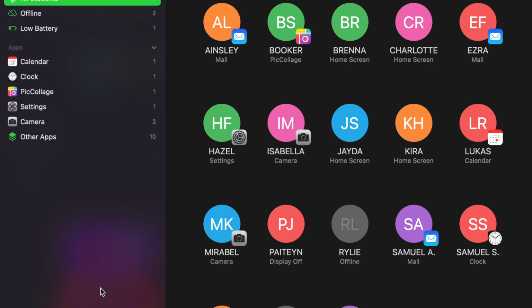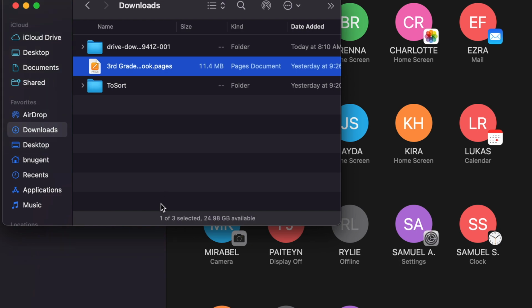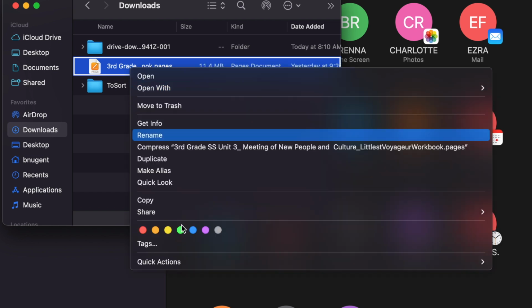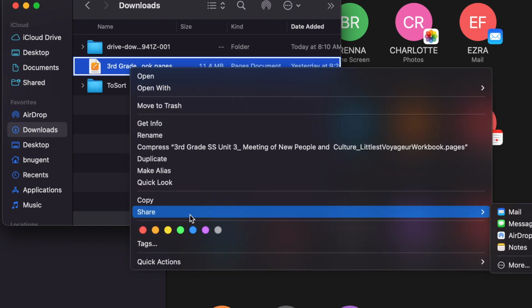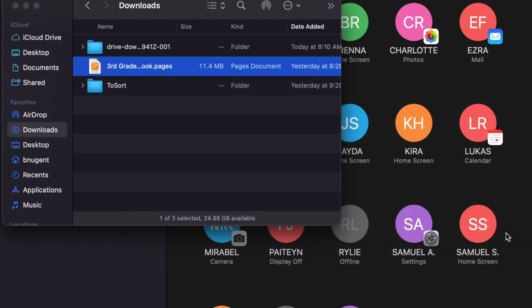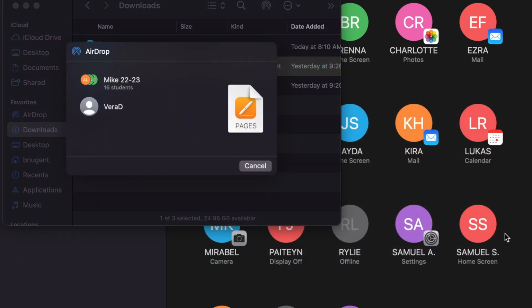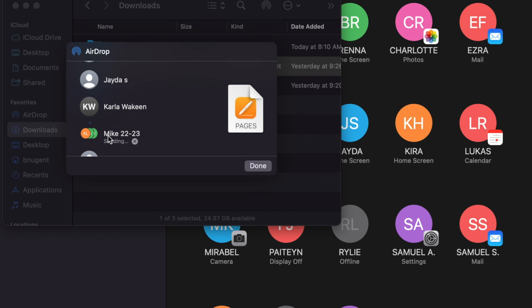If you are using Apple Classroom to send the file, be sure to open Classroom on your computer and then select the class you need to send it to. Next, open Finder and find the file located in your Downloads folder. Right-click on the file by holding down the Control key on your keyboard and tapping on your trackpad. Next, select Share, then AirDrop. Once the AirDrop window appears, scroll to find your class. Once you have found the name of the class that you have opened in Classroom, you can simply click on it and it will send to the entire class.